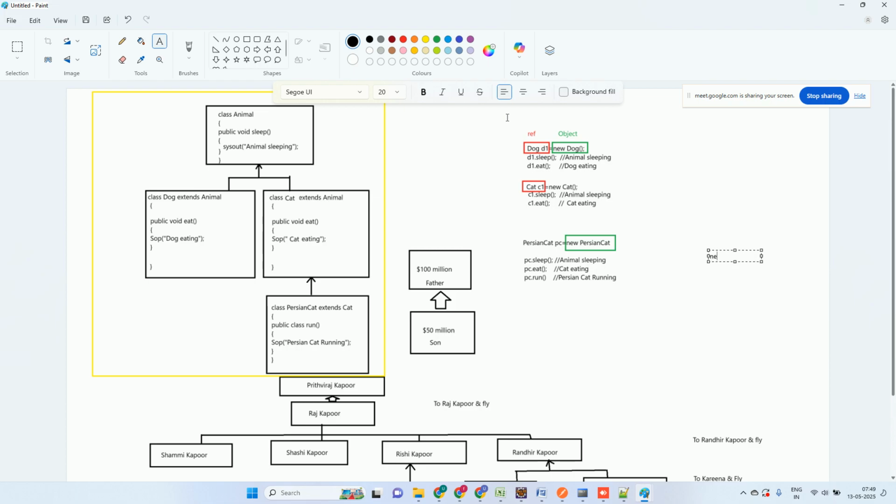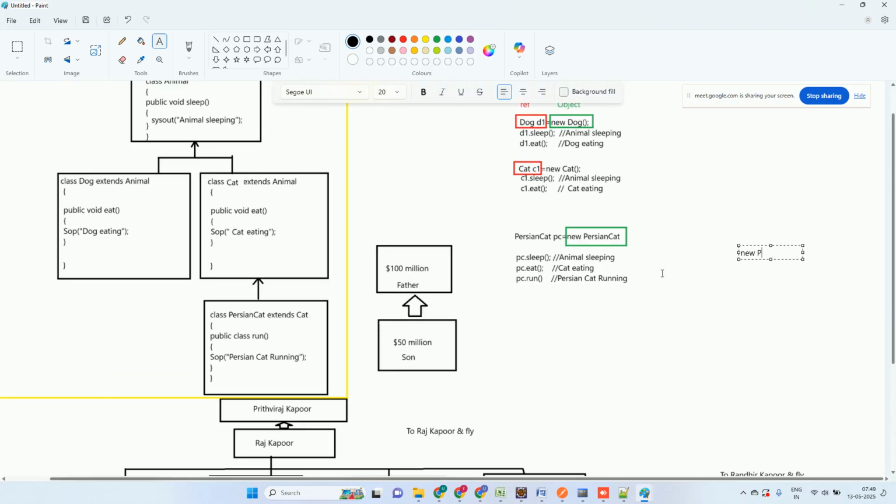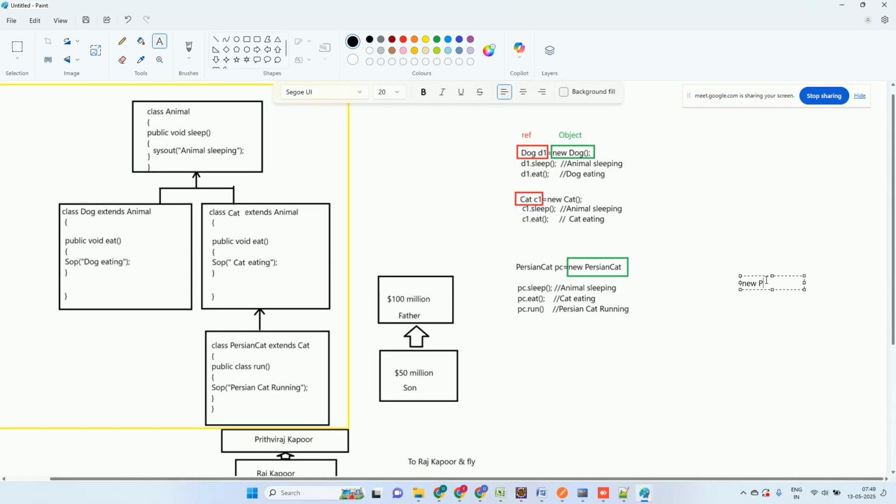The object or the reference, which I'm making right now? New Persian cat. This is the object.